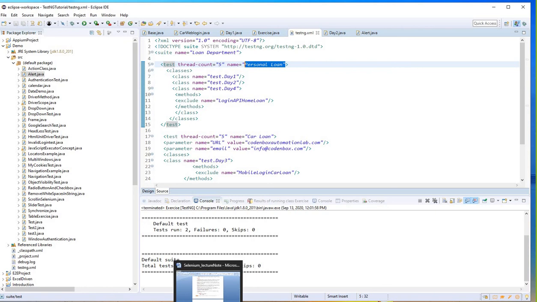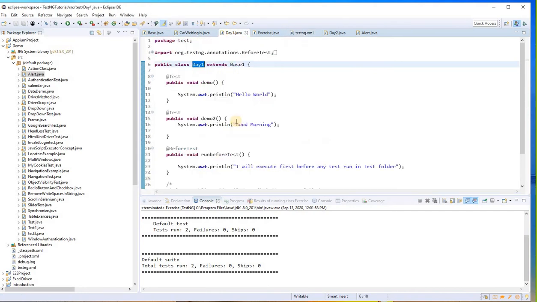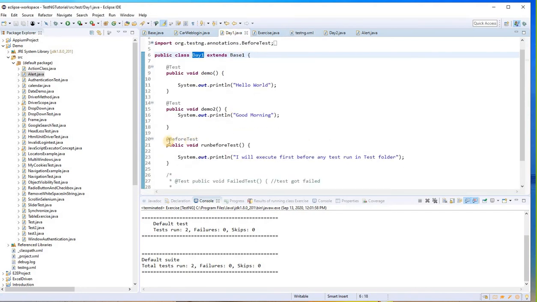You can set a priority. Say you have one method with @BeforeTest, and you have another one with @BeforeTest. Between these two, which one is going to run? If you go with the default process, it will follow the name in alphabetical order. In alphabetical order, whichever is first will run first and then the next.